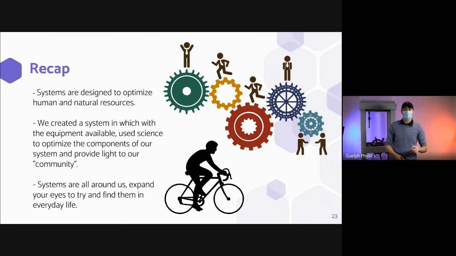And the second main thing we want you guys to leave with is that systems and actions are all around us. So the next time you're out and about, whether you're on the bus riding home from school and looking out the window, or you're out in the city shopping with your parents, we want you to try and open your eyes and see if you can find examples of small or large systems and actions that you would see in your everyday life. And as well, we want to further that challenge to see if you can use your creative minds to try and produce your own system in action.